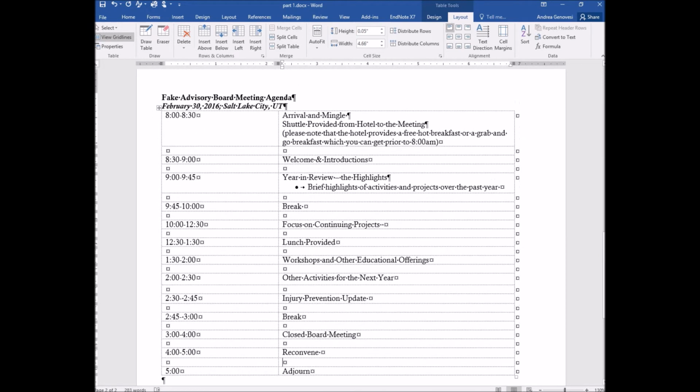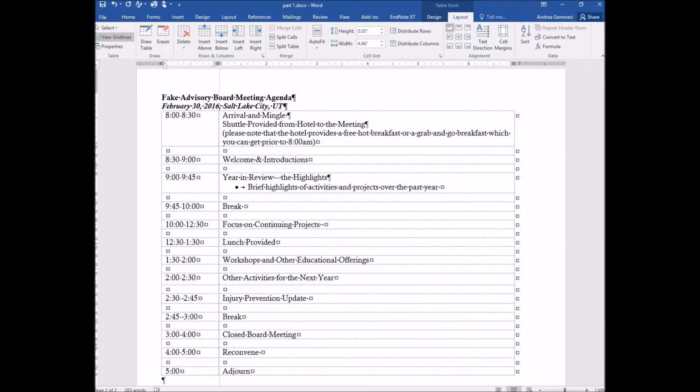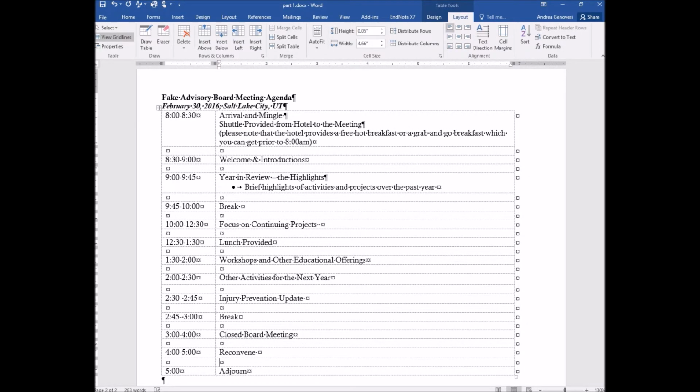It looks pretty good. The other thing I noticed is that I have a lot of white space between my times on my agenda and the items. So what I could do is, just like how I moved the rows up, meaning resize them, I can also resize the columns in the same way. So I can move my cursor over, and when it turns into what looks like an equal sign standing up, with arrows pointing to the left and right, I can hold down the button on my mouse, drag that in and resize.